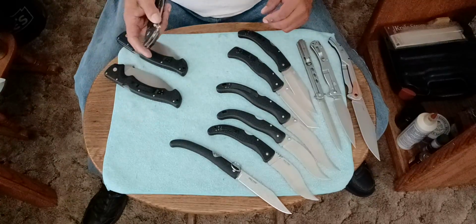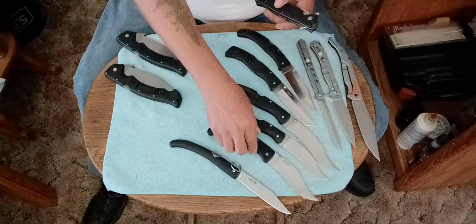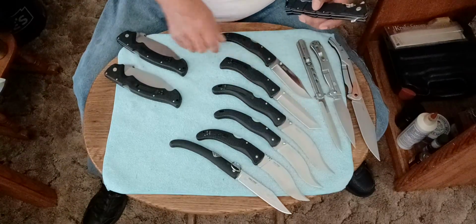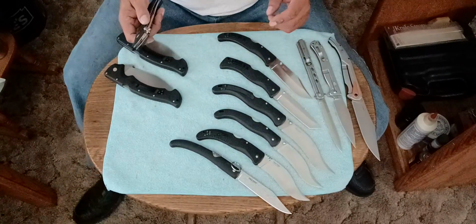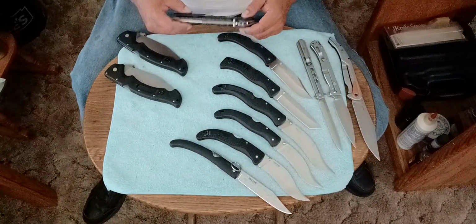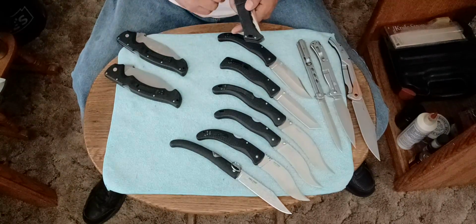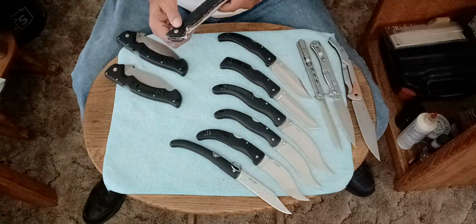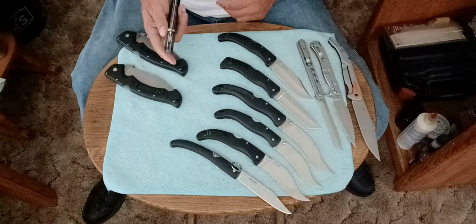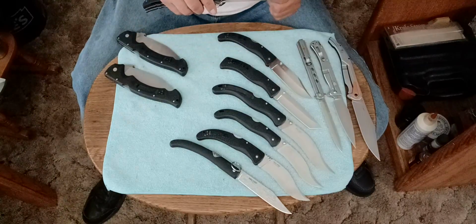Next one up. Now, I think this is a Mike Wallace design, if I'm not mistaken. It's not an Andrew Demko design, like most Cold Steel knives. This was towards the end of Cold Steel before they sold to GSM. And this is called the Luzon. The handle is supposed to be inspired by bamboo, like a split bamboo Filipino balisong. The Luzon. Nice solid lockup.